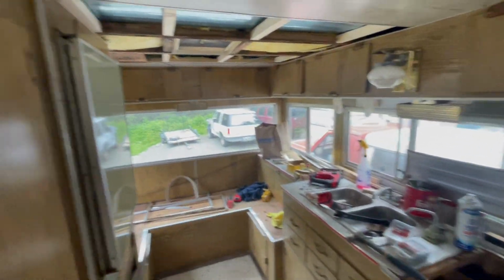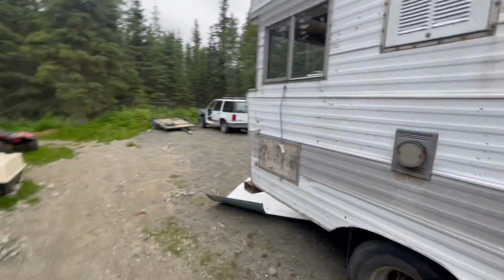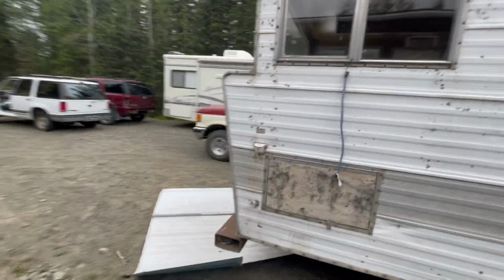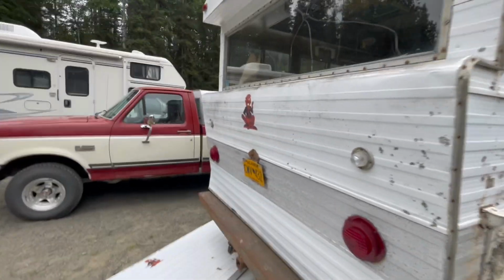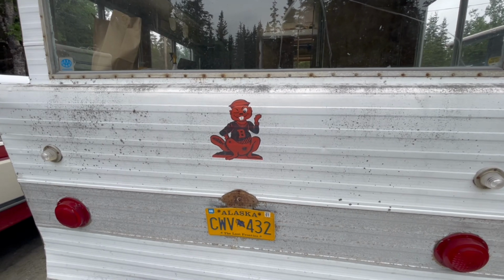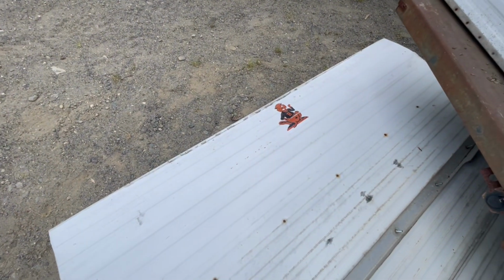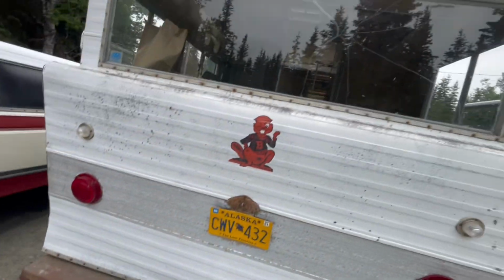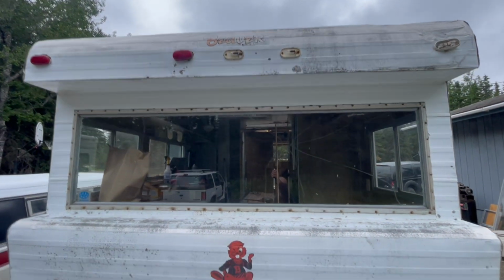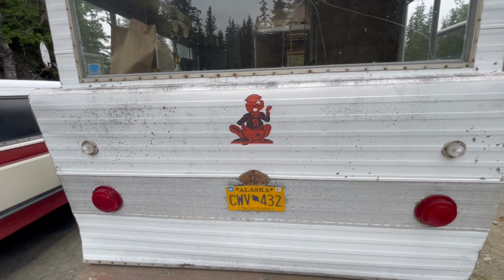What else is really cool in this? Oh, outside. Let's go look outside. All right. We get out here, and I've got the cool beaver mascots that the company that made this had. There's one down there that was from under the cab or above the cab. I thought if I cut those out and put them inside somewhere, or maybe even outside, that'd be kind of neat.